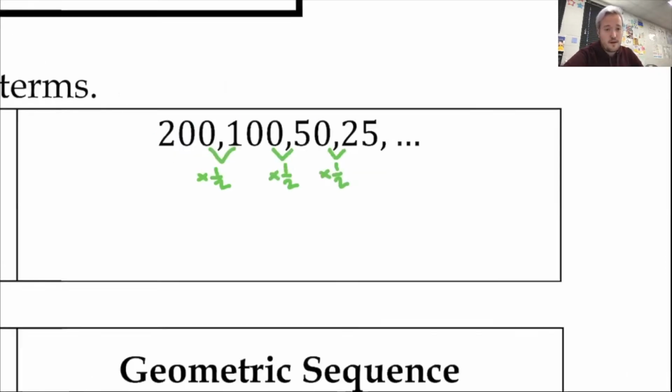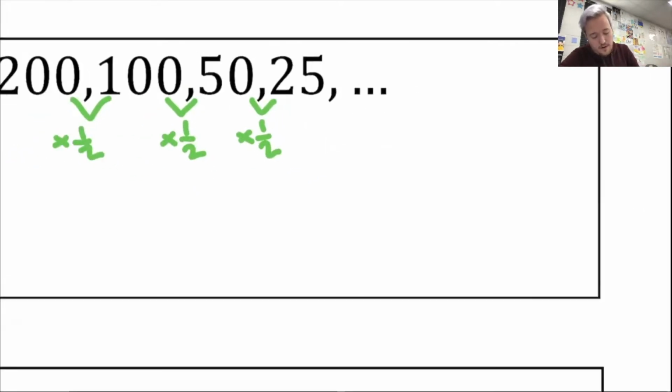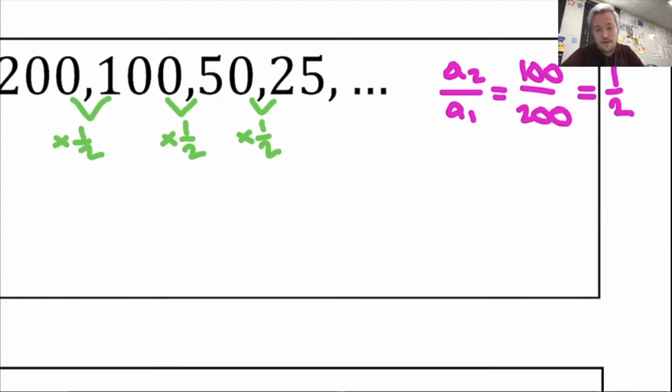If you're ever wondering what if the numbers aren't as clear, what you can do to find that multiplier is the second term over the first term. That would be 100 over 200, which gives you 1/2. So you can always do the second term over the first term to find that multiplier if you're having trouble figuring it out. Because I will say, a multiplier could be anything from 1/2 to 5 to 6, or I could even throw a curveball at you and give you something like 3/2 or 2/3 or 5/7. I can make the multiplier anything I want to.